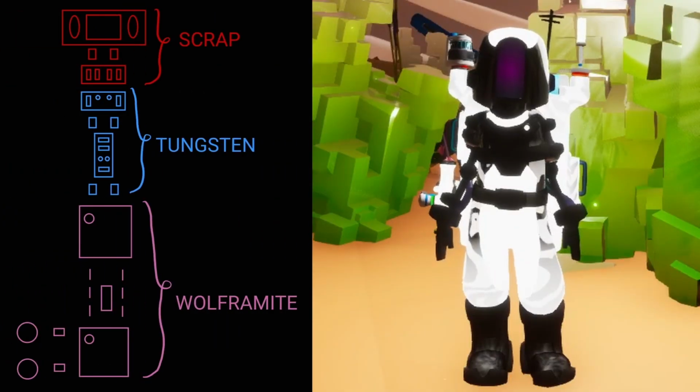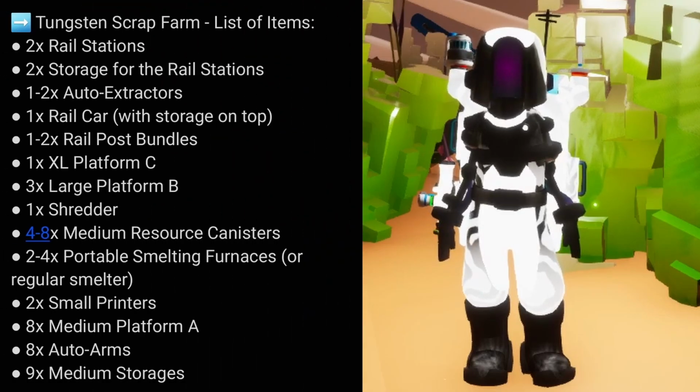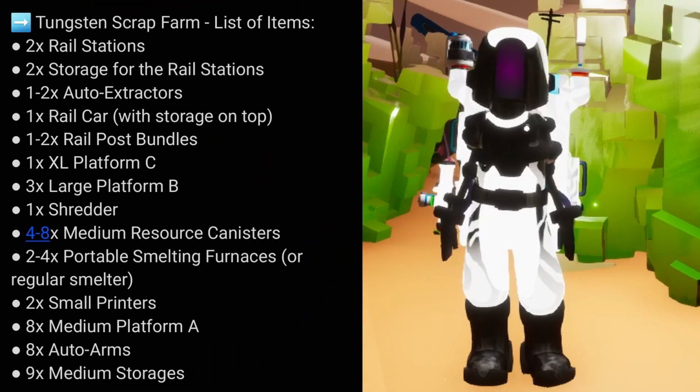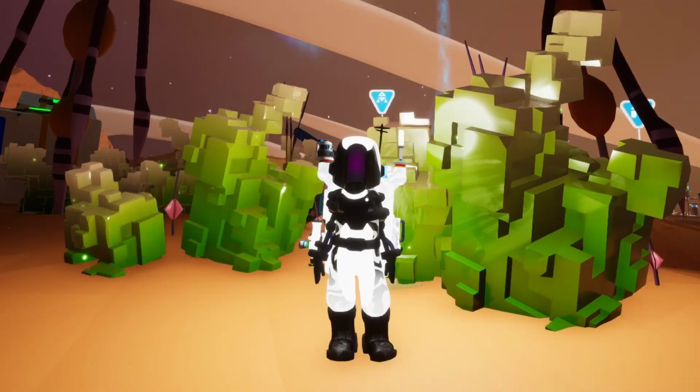Before we start, here's a schematic of the farm. This is how it's gonna look in the end. And then here's the list of items that you're gonna need in order to build this. The list will also be in the description, so check that out if you want to build this with me. Now without any further ado, let's build the farm.